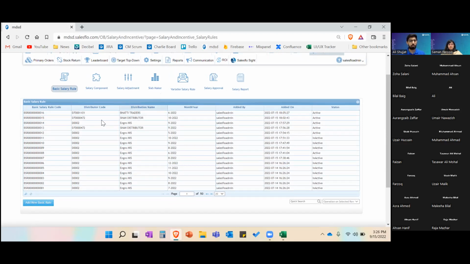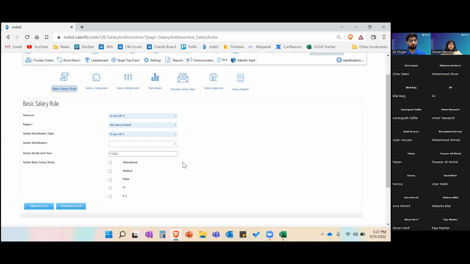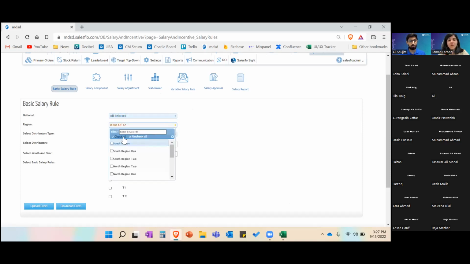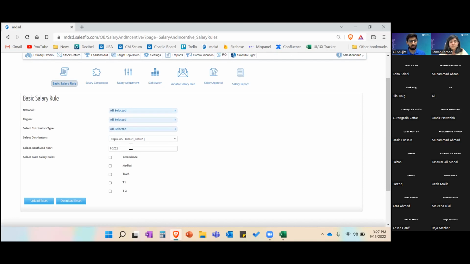Okay. So this is our grid to start off with, and then we will go ahead and make a new basic salary rule. Over here, you can choose your national level, your region, and then your distributor type. Then let's choose a distributor and select your month and year.